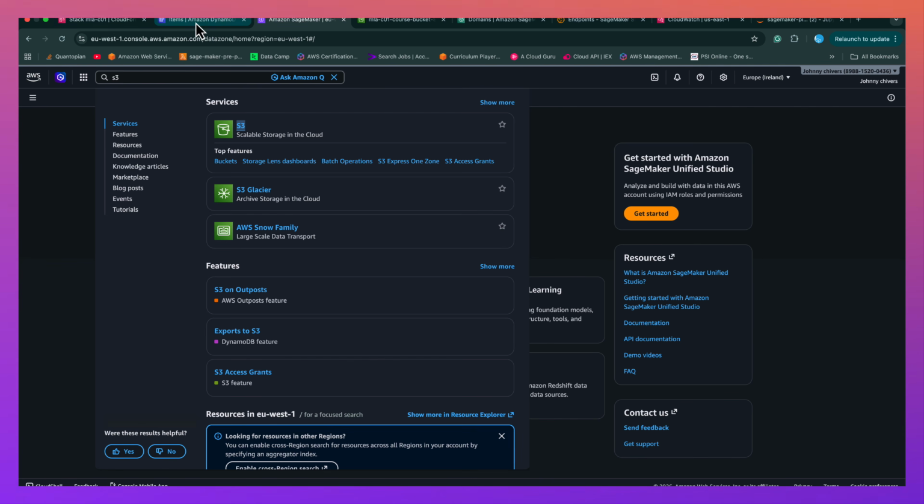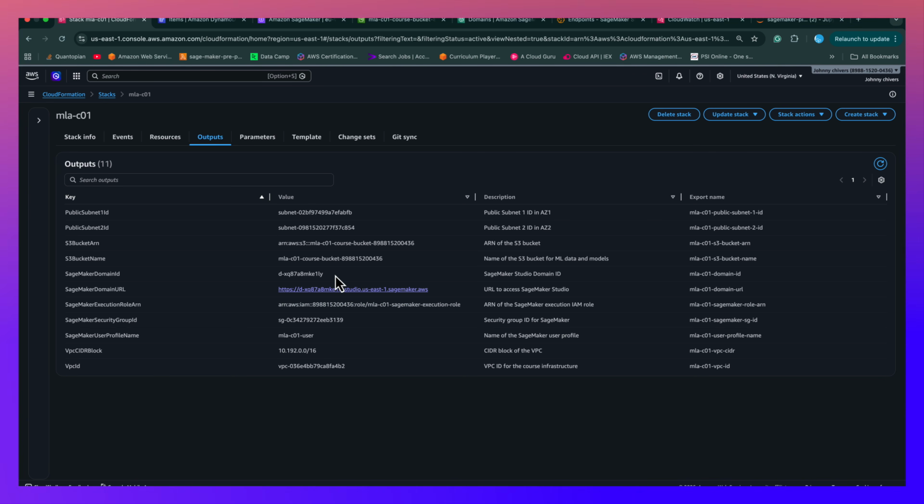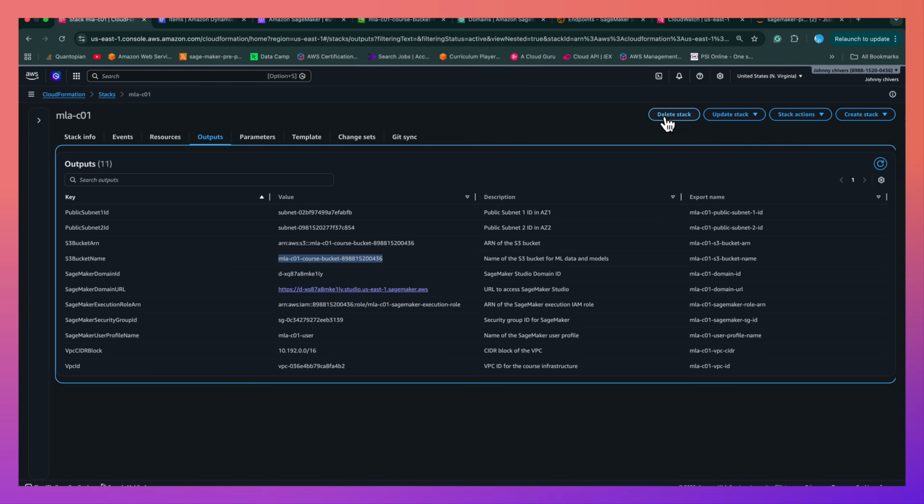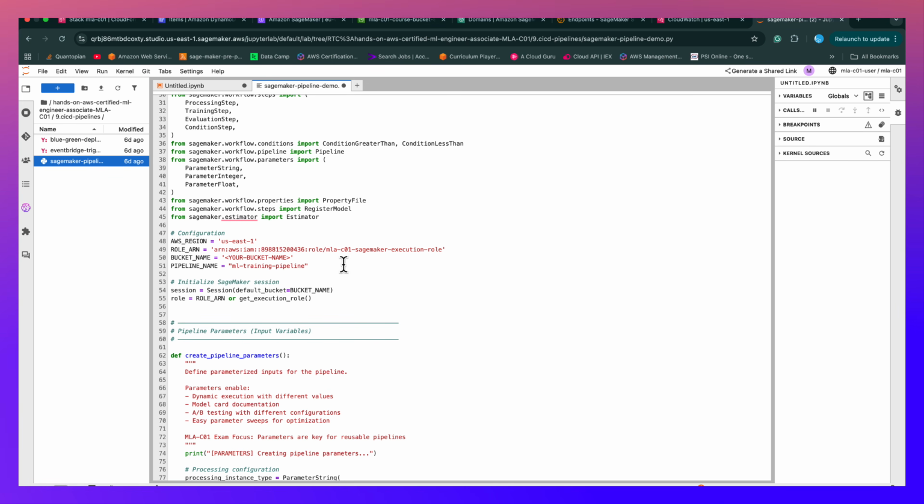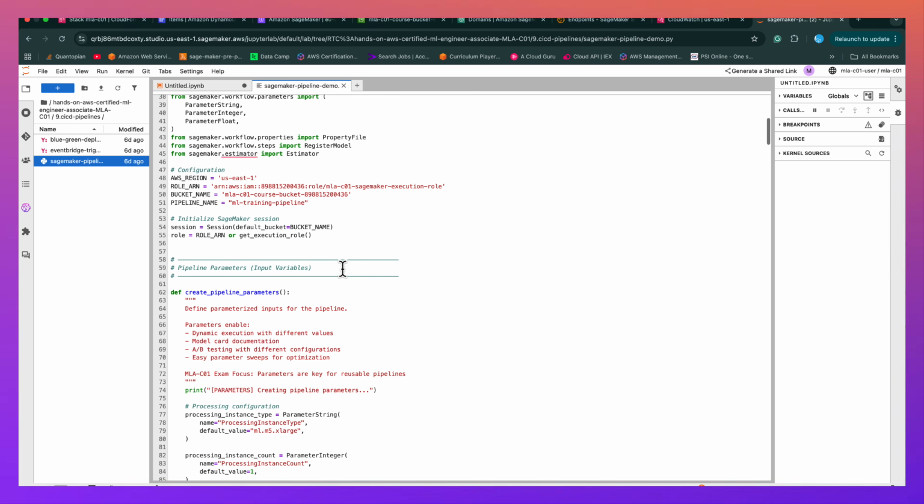So back into the CloudFormation script, and the bucket name is sitting around here for me. So I'm just going to copy that, and then I just want to paste that in the bucket name that sits right here. I'm going to go up and make sure that's all in one line. We just want to save that as well. We'll have a quick look at it.